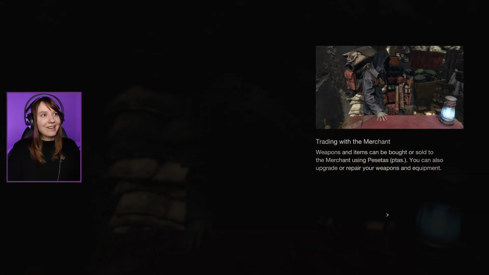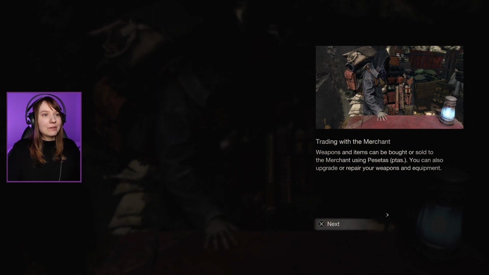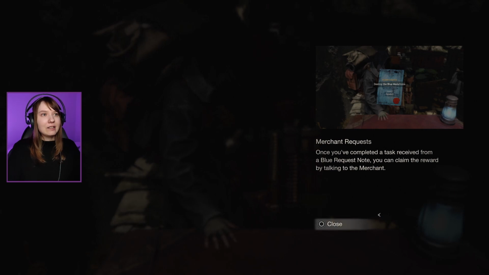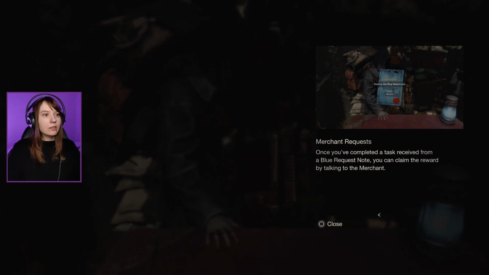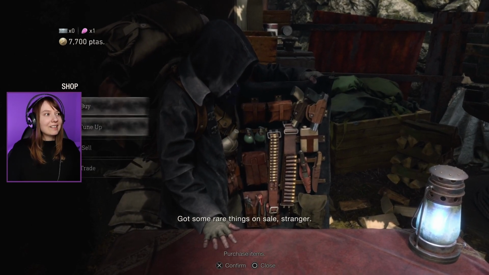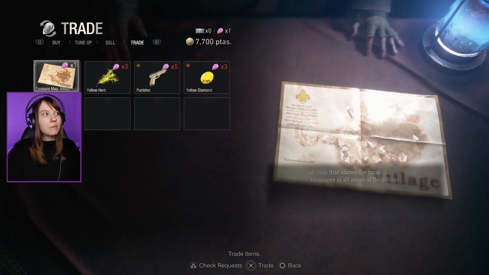Welcome. Weapons and items can be bought or sold to the merchant. Yes. And the requests. Once you've completed a task received from a blue request note, you can claim the reward by talking to the merchant. Okay. Got some rare things on sale, stranger. Okay, let's see. What can we trade? A map. It only costs one spinel.